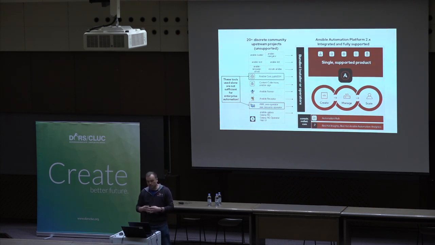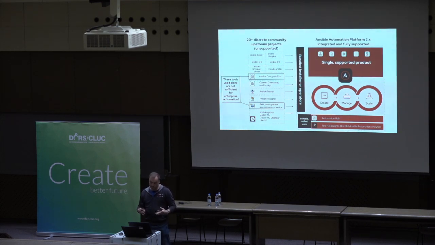So this is a bundled solution which contains all of these discrete upstream projects, and it is provided with a bundled installer. So installation of Ansible Automation Platform is very easy. Actually, it is installed using Ansible playbooks. We just need to create the inventory file with parameters, and installation of all of these discrete projects happens automatically. And this is a single product which has full support from Red Hat.